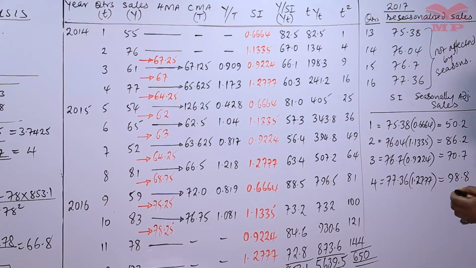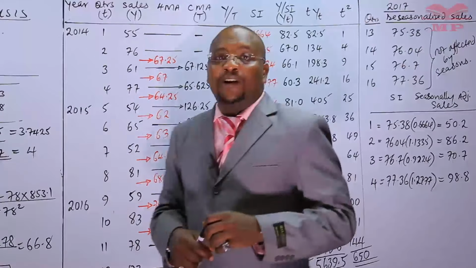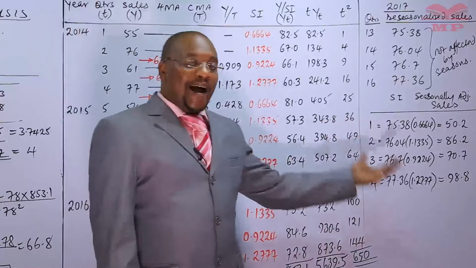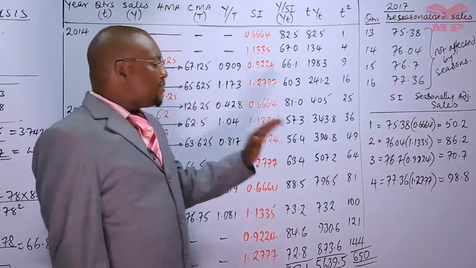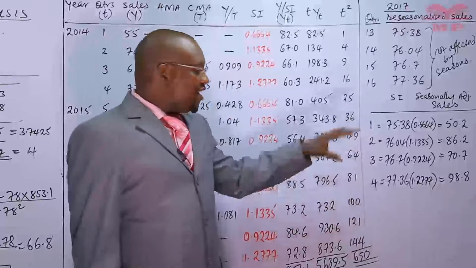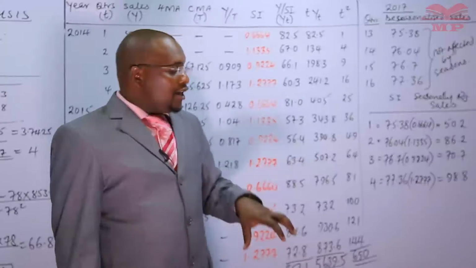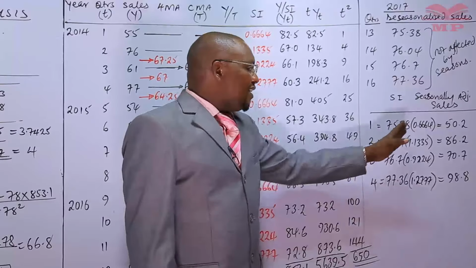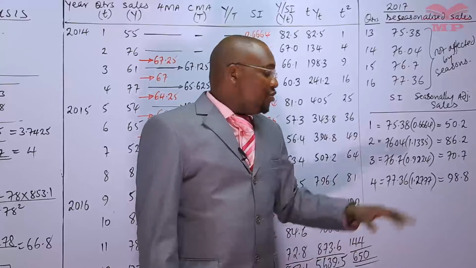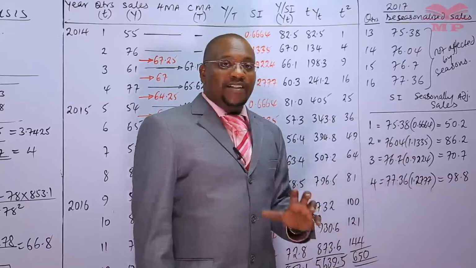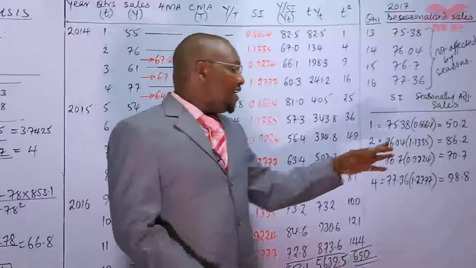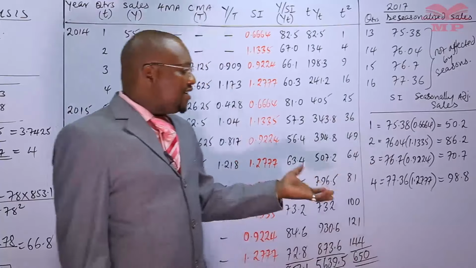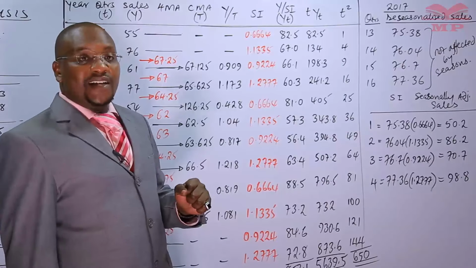They are the ones which now make sense because we cannot dispense with the seasonal effects. We must have the seasonal variations affecting our sales. So without the season, this would have been the trend. But with the season, this is how things are. You can see the effect of the season, that it is actually to increase or to decrease. Like now, this one is to decrease, this one to increase because it's already more than one. And that's how it is as far as the forecast is concerned.